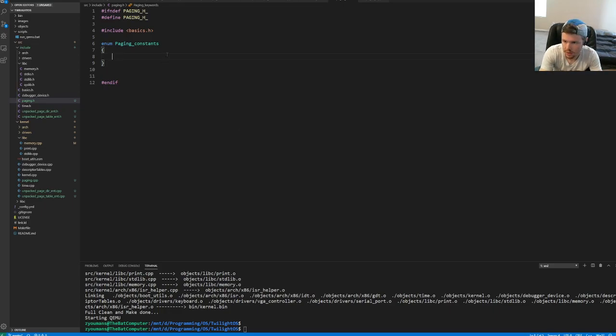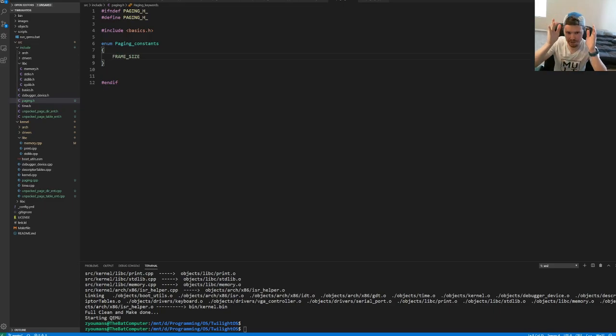We want page... No, this is frames. I keep getting page and frame mixed up. So the frame is the actual physical spot in memory, and that's what this is going to do.